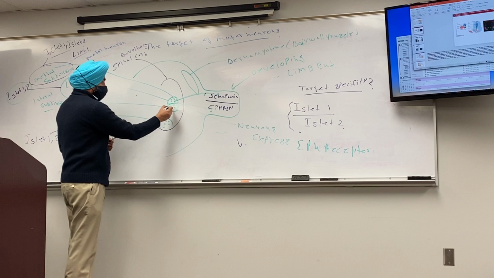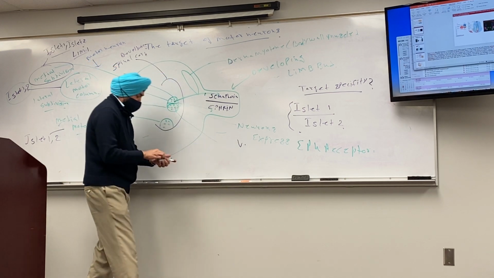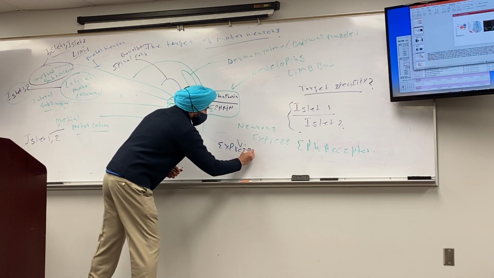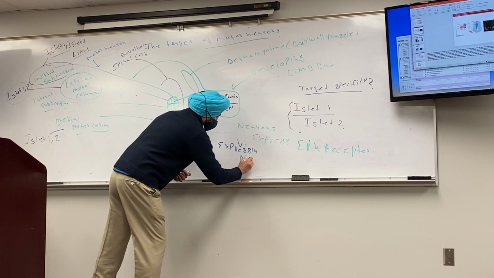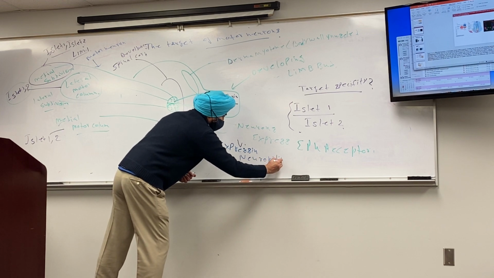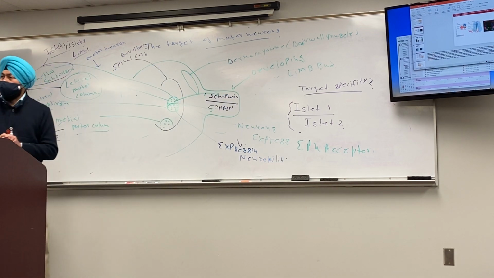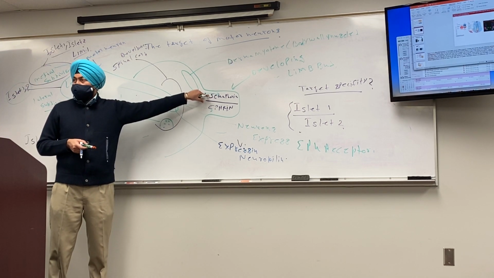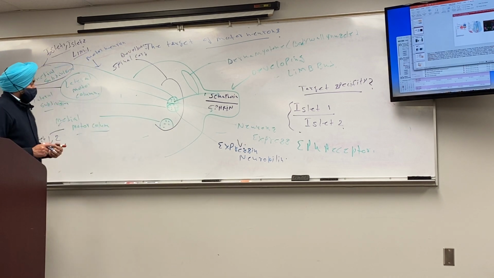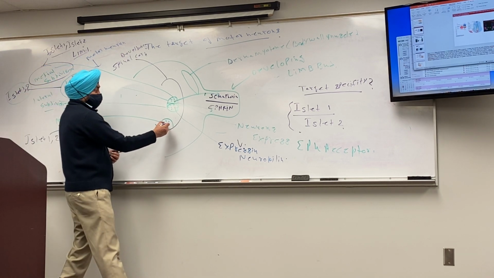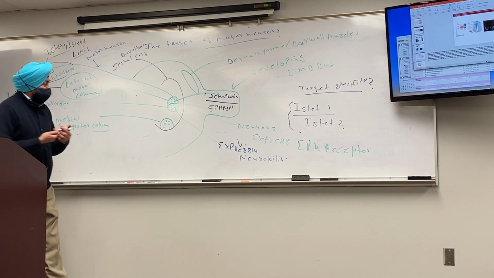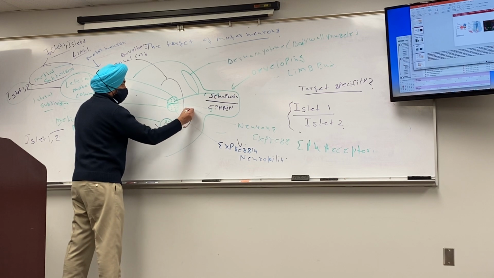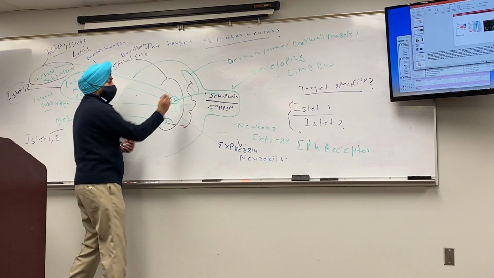So that means the neurons which are in this column are expressing neuropilin. If they are expressing neuropilin, they will not go to the semaphorin. They want to go away from it. Now these neurons send their axon out, but they go neither here nor there. What they do is actually reach here.